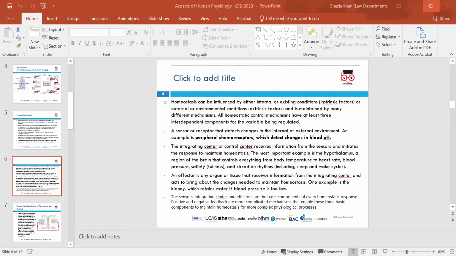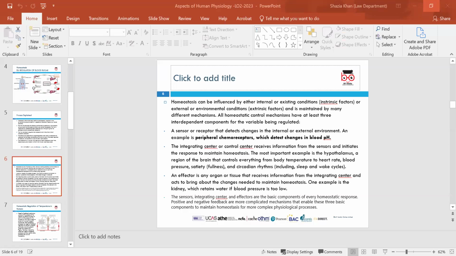So changes in the internal and external environment could also be things like this. Homeostasis resists changes in the internal body, which we mentioned. So the body will respond against the change and keep conditions near the normal. For example, like we mentioned, the glucose rising in the blood after a meal. Homeostasis also resists changes in the external environment.